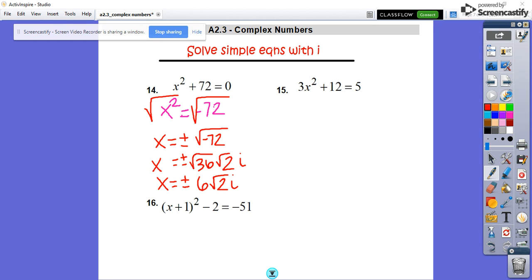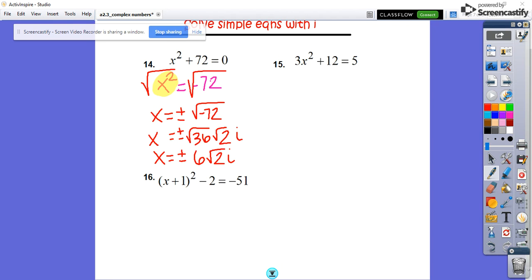Okay, now I'm going to forewarn you on 15 and 16. The squared term, and let me highlight it in the first problem. The squared term right here has to be completely by itself before you can square root both sides. Completely by itself. Okay, so I would like for you to go ahead and try 15 and 16. I'm going to start writing up the answers, so you just hit pause, and I'm going to write, and you can check when you get done, and I might say a few things about 16. So hit pause now.